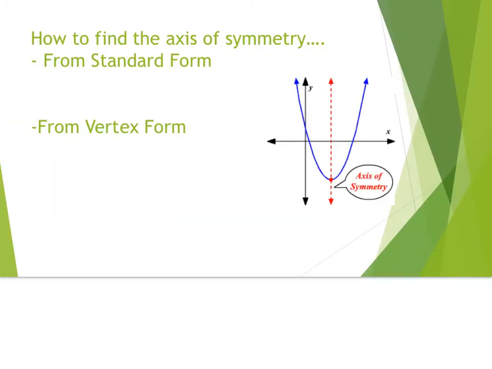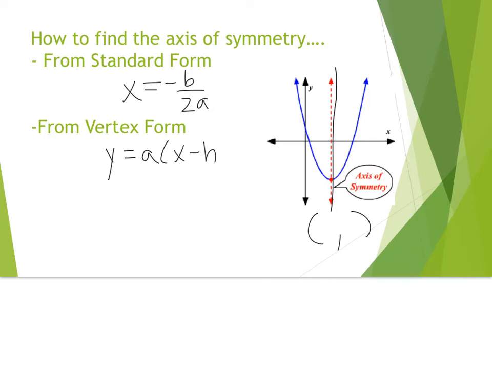So to find the axis of symmetry in standard form, remember it's just going to be x equals whatever the x-coordinate of the vertex is. So in standard form, it's just x equals opposite b over 2a. And if you remember vertex form, it's just going to be x equals h. It's going to be the x-coordinate of the vertex, which is h, in vertex form. Just make sure that you write an equation. It's a vertical line, so that's why it's x equals. Don't just give a number.